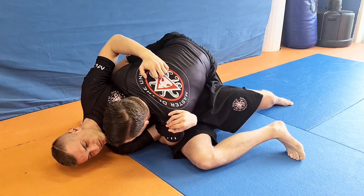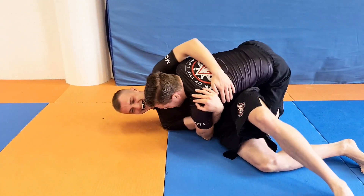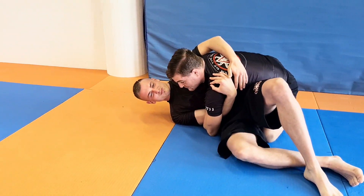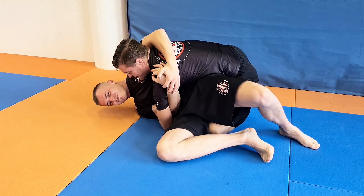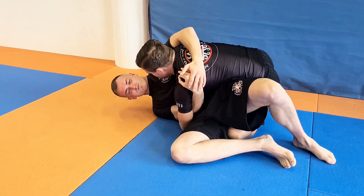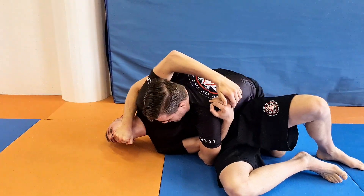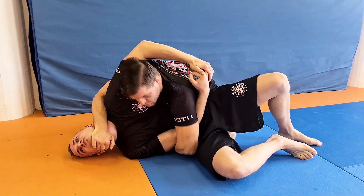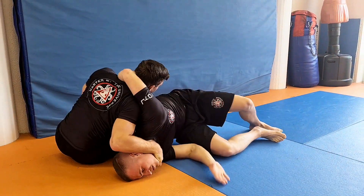If I lean forward too much, he might be able to pull me over. So I lean towards his back, and he shall not be able to pull me to his right side even if he tries — no chance. I take my right arm out first, I can grab the chin for added stability. Then I rip out the other hand and maybe go for a shoulder lock up here.